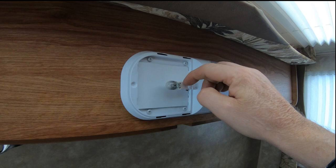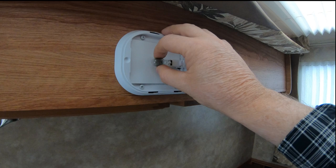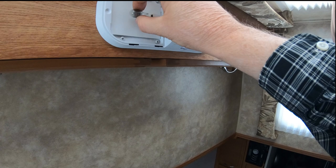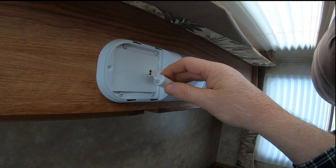The light bulb, as you can see, is mounted inside a plastic fixture — it's kind of wiggly and weak. You don't grab the fixture and pull it out; you grab the light bulb and wiggle the light bulb out. Some of these get stuck and you're going to need quite a bit of force to pull them out. Don't pull them down — pull them straight out, and you can wiggle them around as much as you need to get them out.